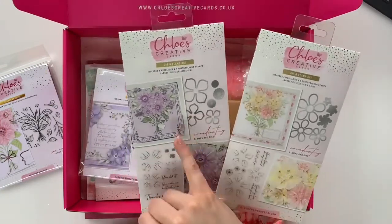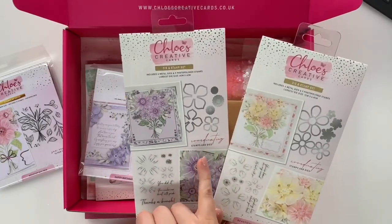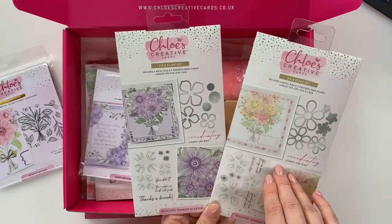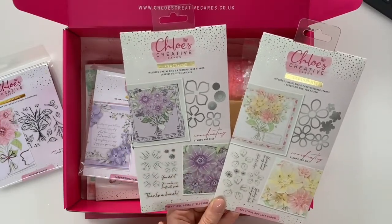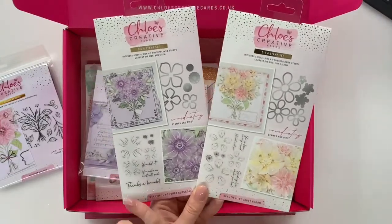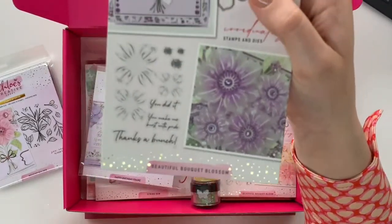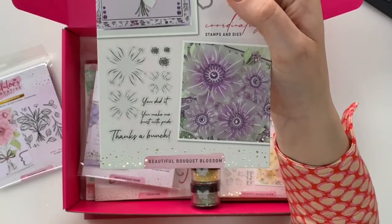Within here, you're going to get the 3 dies, so you get them in the different sizes, and then you also get a stamen die as well. So you get the 3 different sizes of the stamen. They are different in both sets too, so there's no duplication. Within each set, you're then going to get a stamp set. Now, this is going to become more obvious when I start to demo these. But what we've done with the stamp set, hopefully this is going to make sense. If I hold it up a little bit closer, can you see how we've left the outline of the flower off? So all we've added in is the detail that's in the middle.